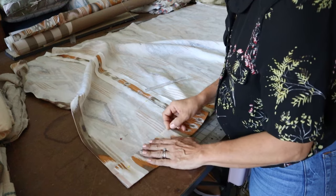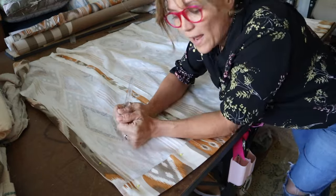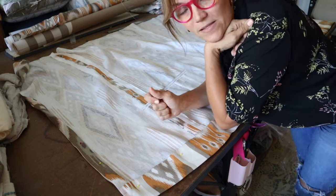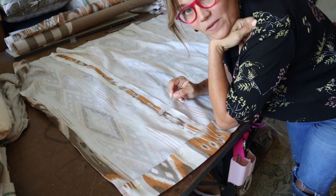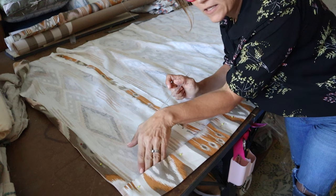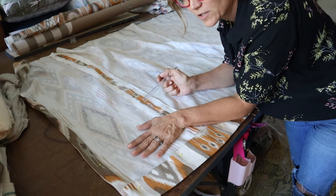Now what I need to do is cut my lining fabric to the inside width of this. I don't have to seam together my lining fabric because it's a solid fabric, so I'll railroad that — which means I'm going to run the lining fabric across side to side. I clearly couldn't do that on the face fabric because it has a pattern and I can't have my pattern running sideways. I'm going to measure from inside here, because my lining fabric is going to get tucked under the side hems, and then I will stitch across, which will secure my lining fabric to my face fabric.